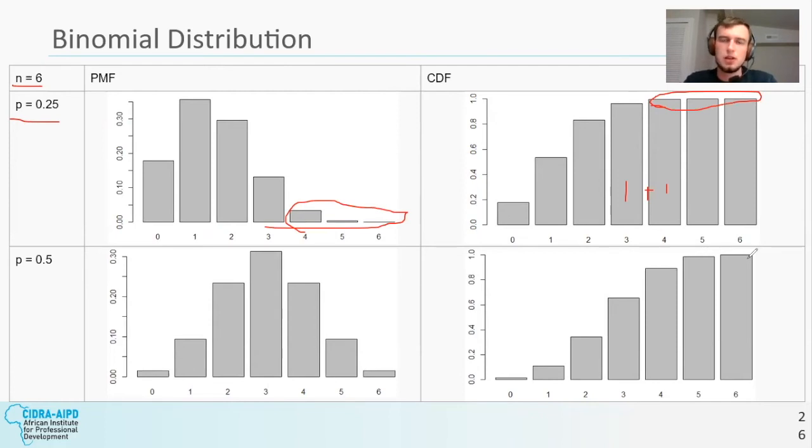So because these masses over here are so small, there's not a ton of change in the later cumulative distribution function values. So as the p-value gets higher, once we get to p equal to 0.5, there's a half chance of success. We can see that this looks like what you think it would look like, right? There's a half chance of success. It makes sense that 3 is the most common number of successes, and then it spreads out evenly from there. And the CDF just reflects the PMF, it's just more cumulative. So we can see that it gets its biggest jumps towards the middle number and smaller jumps towards the edge case numbers.